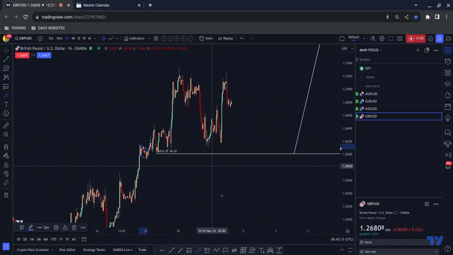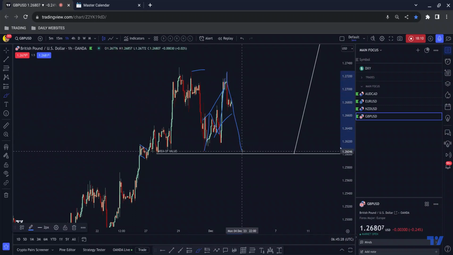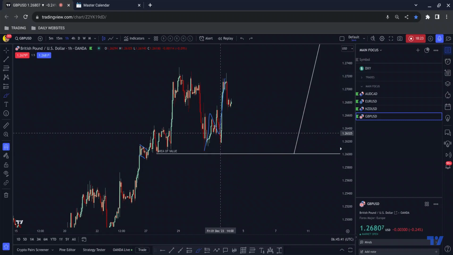And then we move up in a corrective manner because we have this. Yes, we have a bit of impulsive momentum there, but overall, this is a corrective move. We tap into this area here, and that's where I was anticipating price to come back down aggressively to tap into this area here, which it near missed to three times. It failed to tap into this area three times. It near missed it, giving me a clue that we will likely come back down to take out that low before pushing up to the upside. And that appears to be what has happened.